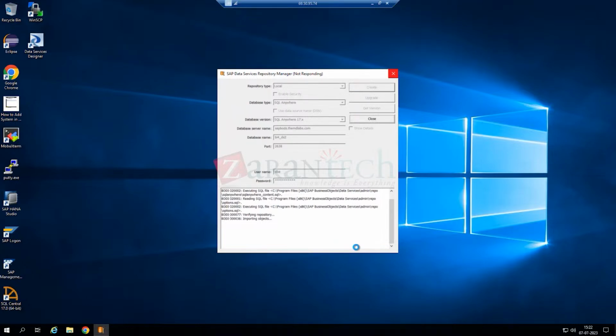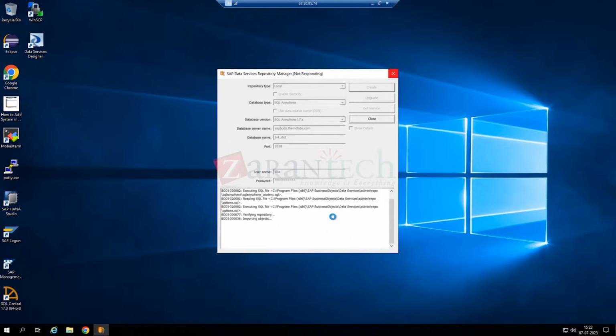It's a one-time activity whenever the organization starts its product or services on BODS. It's not required to remember everything because you can refer to the document and create it. It's a time-taking process, not complicated.